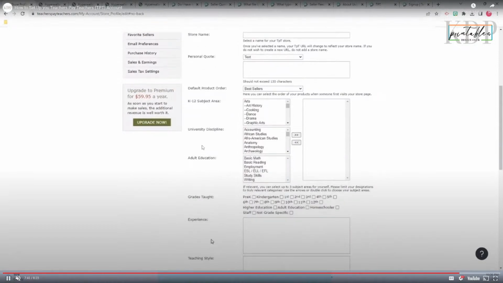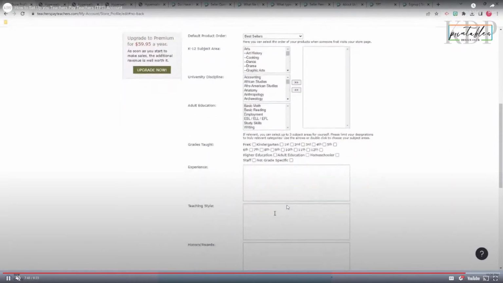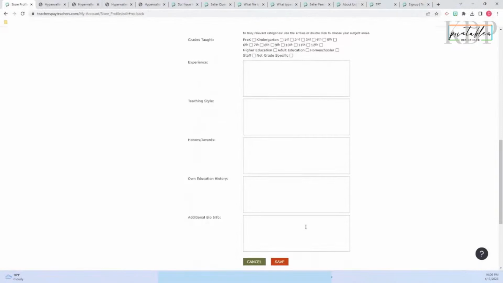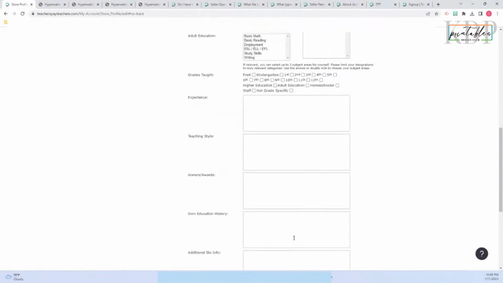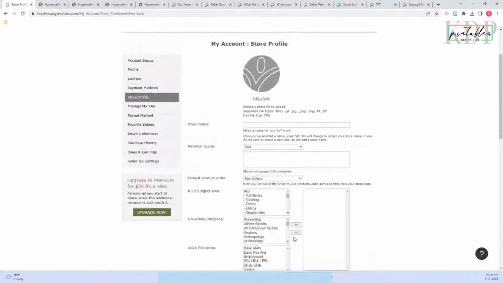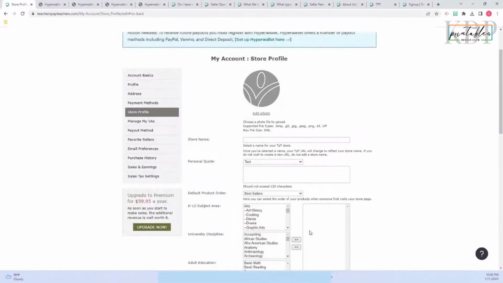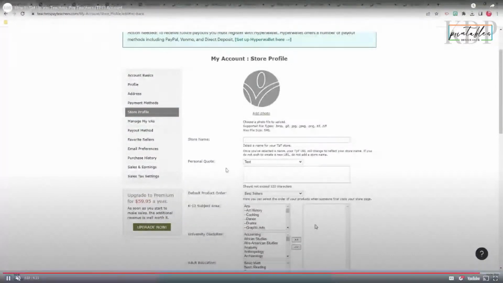You can select what grades you have taught, your experience, your teaching style. Well, that's more for teachers, more information about you. And basically, that's all you need to do right now.